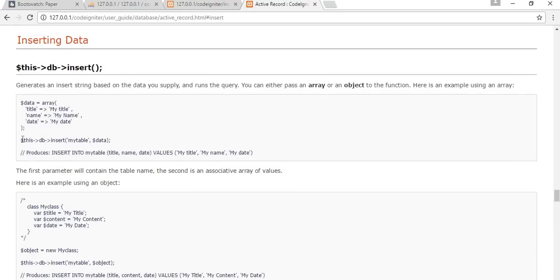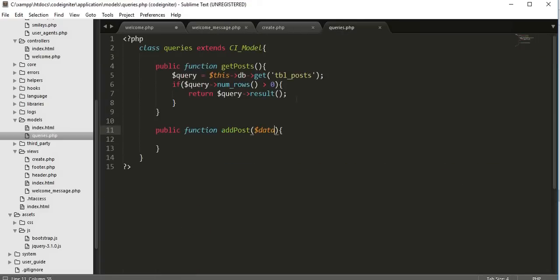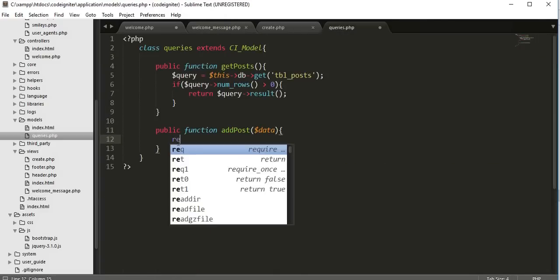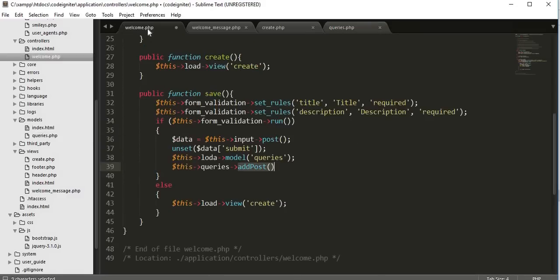We need to use this line to insert the record in our database: return $this->db->insert('tbl_posts', $data). Okay, now it will return a value of either 1 or 0. 1 if the data gets saved successfully, and 0 if the data did not get saved inside the database table. Okay, now we need to accept that value which is coming from that function.